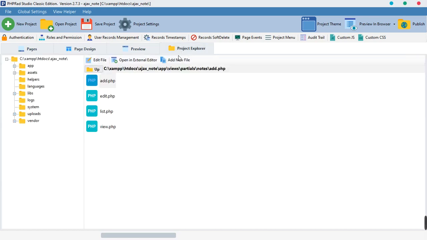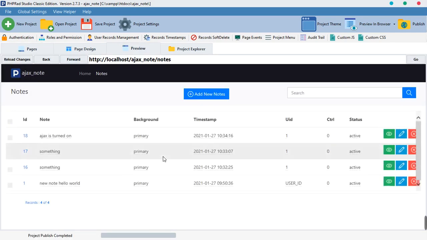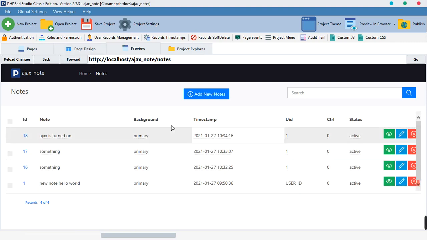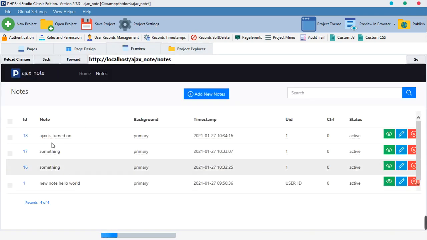But when you come over to notes, you will notice that a page has been added, and that page is called ajax-list.php. Whenever you add something to this page, whenever a post action is triggered, this page will prevent that post action from redirecting to its default link. It's going to reload the content we have here, pick new content from this address and load it inside here.